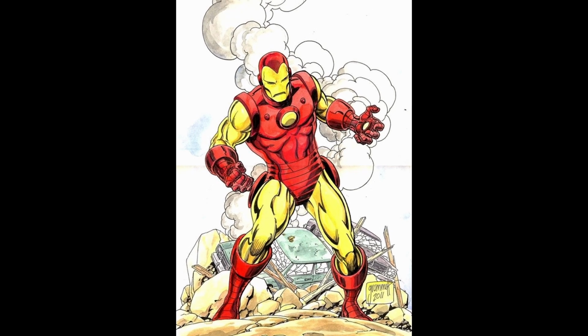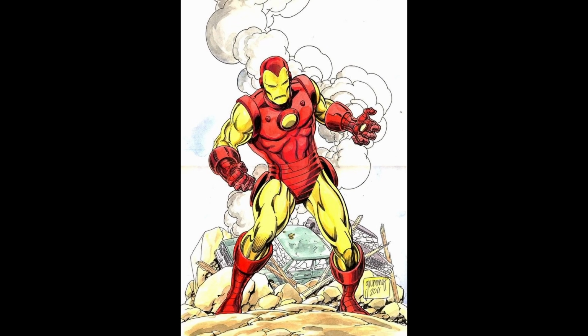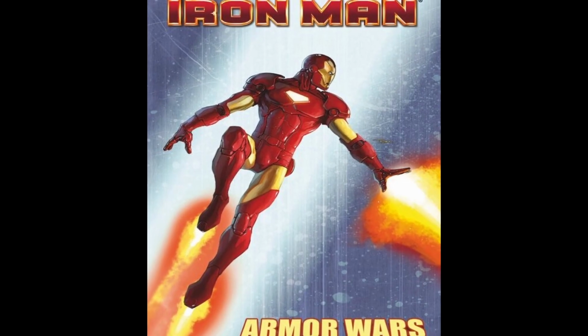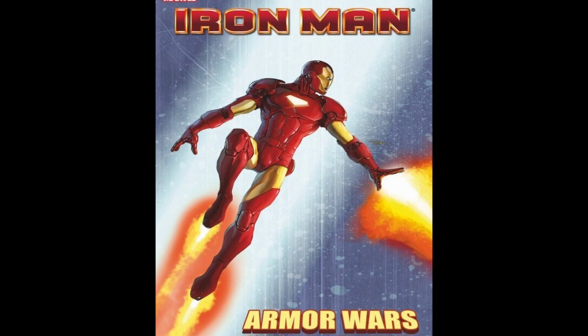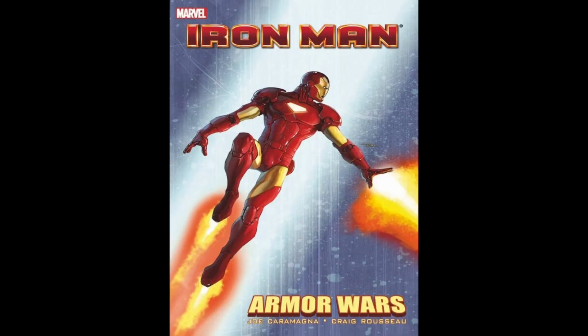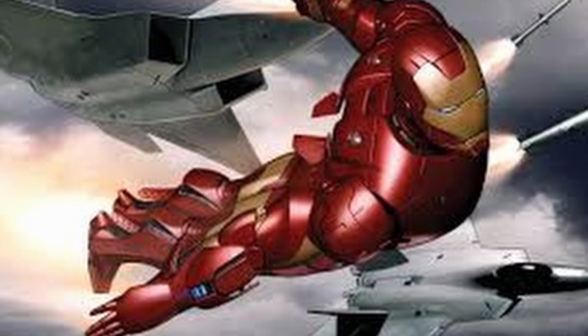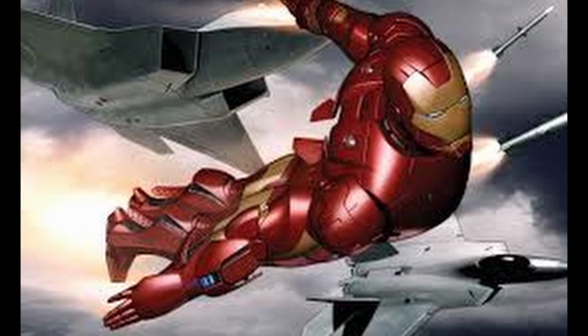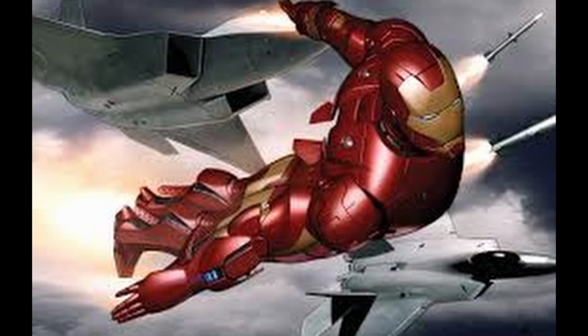The rest of the suit's general design is that of heavy industrial armor, rockets in the feet, and then when he shoots off, either from his feet or his hands, it's blasting fire and there's smoke left over, like an actual rocket taking off. His weaponry as well, which is integrated into his suit, consists of lots of guns, rockets, lasers, again, keeping this theme of a futuristic military look.